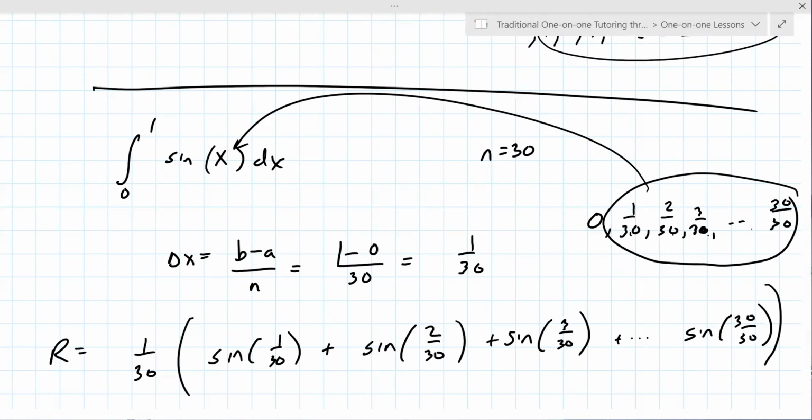Your question is valid because we're not being fair to the student. If you and I are writing a test and you brought that up, I would say, well, you're right. So we should either clarify or say this is the right sum, this is the left sum. Okay, got it.